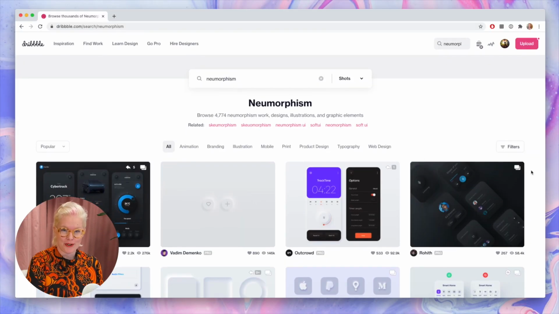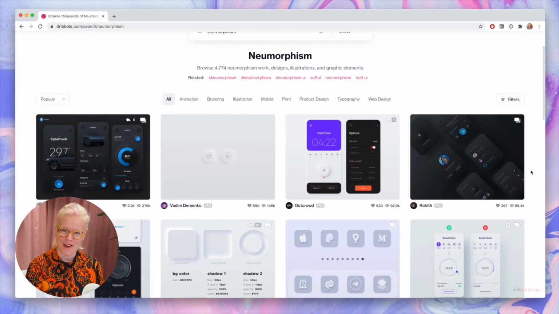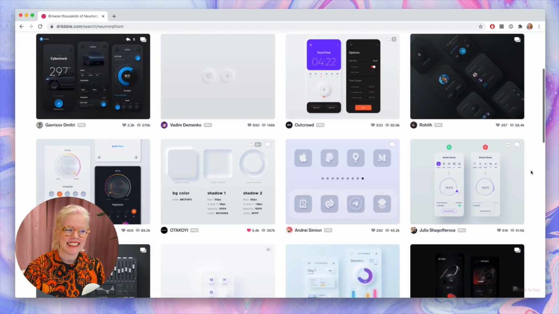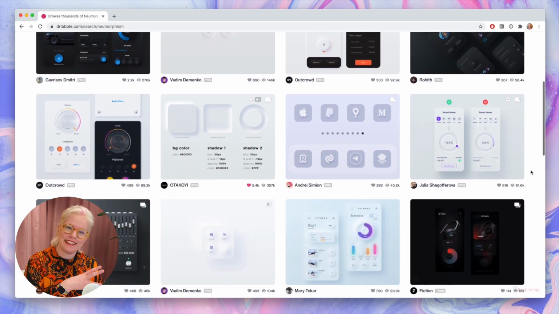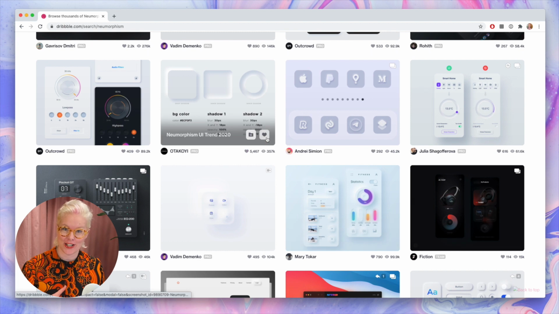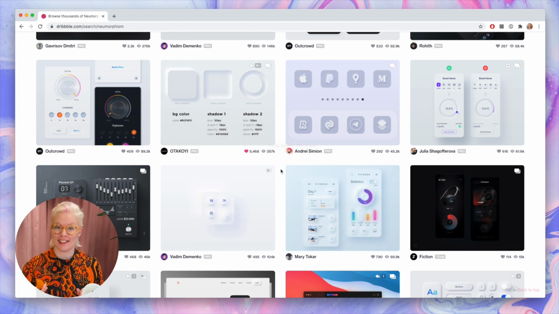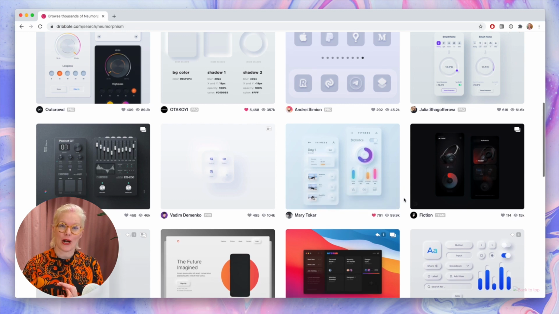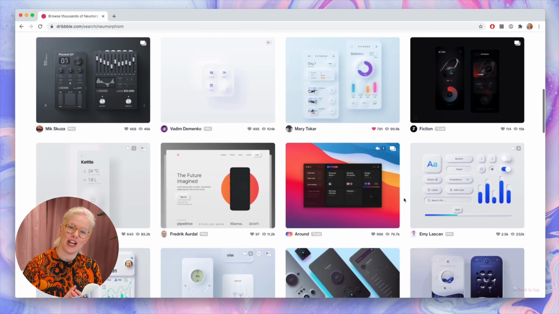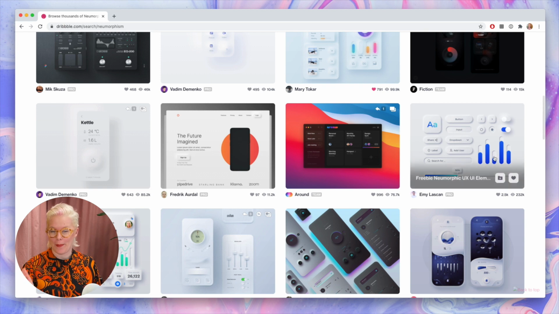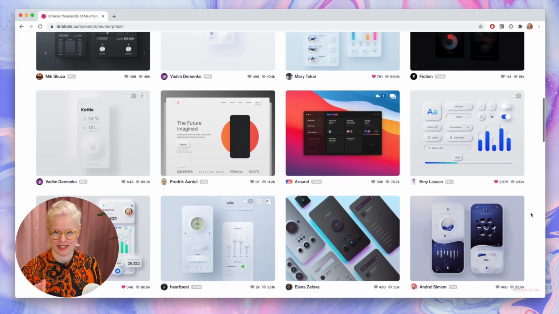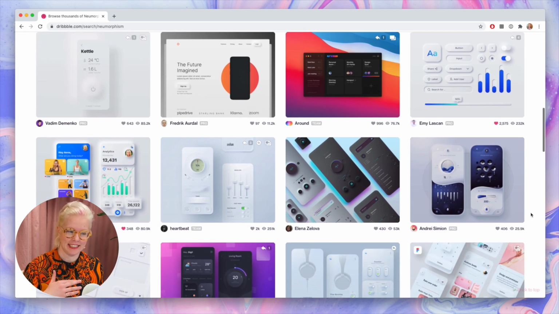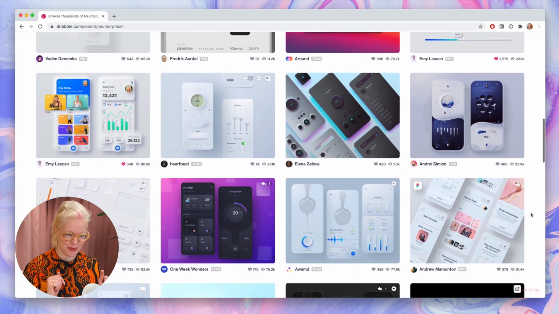In my mind, neumorphism is a really fun mix of old and new. It has the best aspects of digital design, but mixed in with elements of skeuomorphism. So there are shadows and depths, but it's not about making it look super realistic. So that's just my own interpretation of neumorphism.